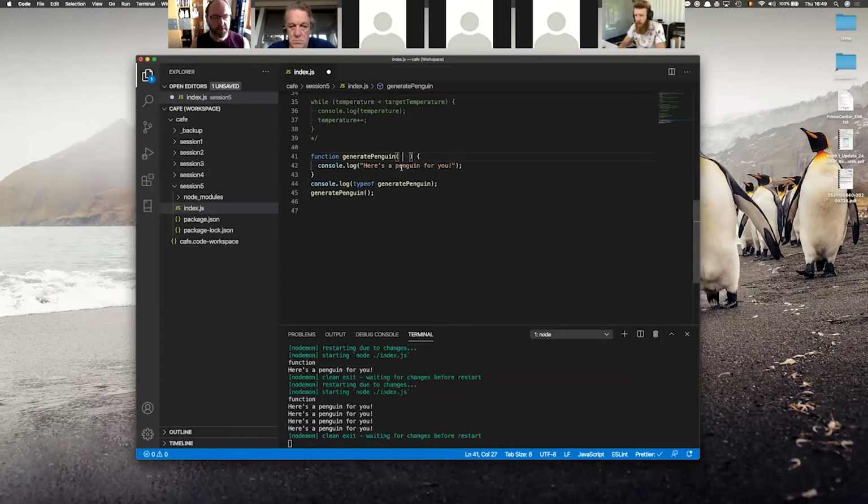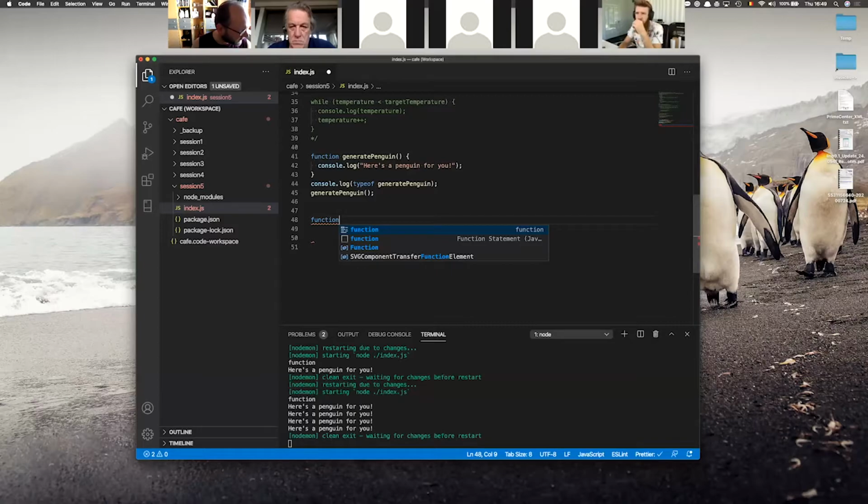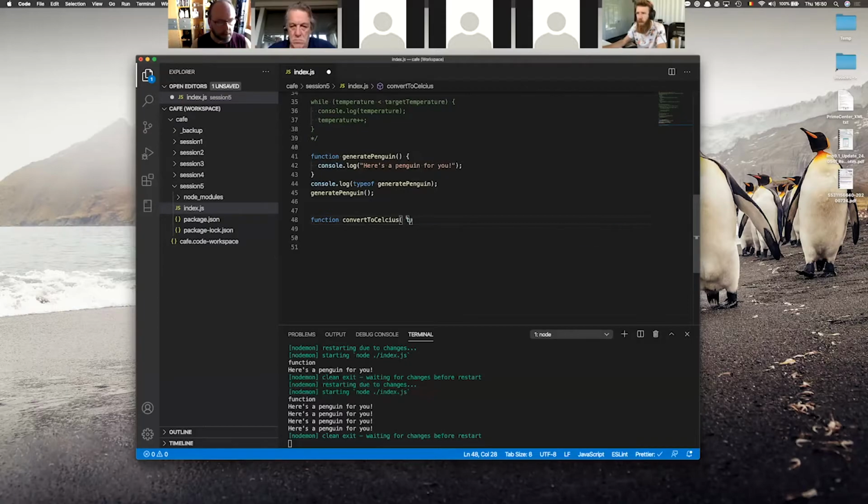Those 2 things can be used to make our function smarter. Looking at the time, I'm going to do it in one go. So let's define a nice function for us. We're going to call this convert to Celsius, and then we're going to give that a temperature.